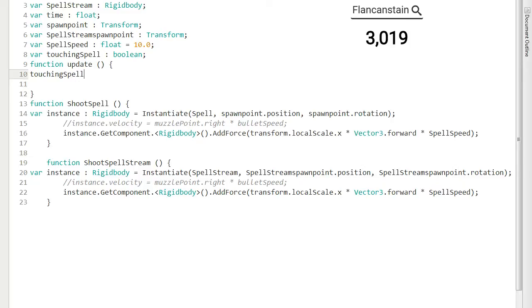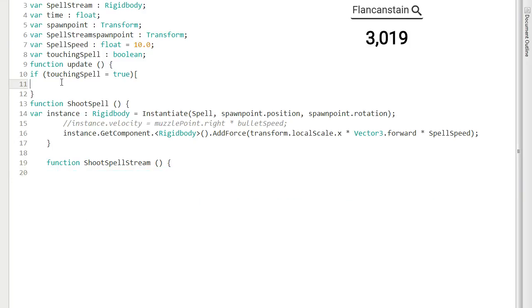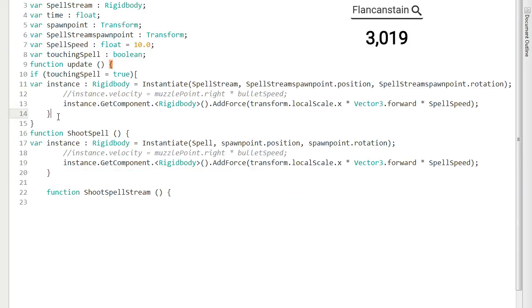So now I need if blah blah blah blah equals true, do this. Do that. Okay, so that will constantly check to see if it's true.